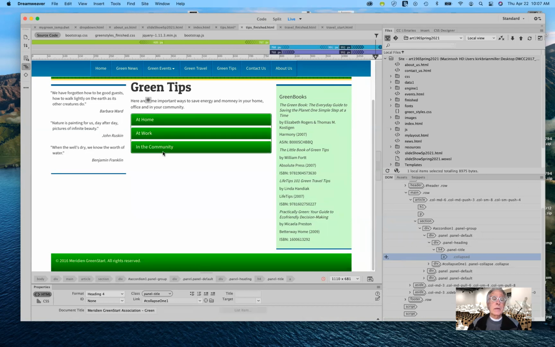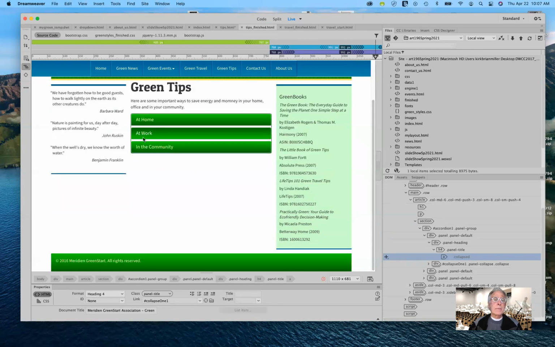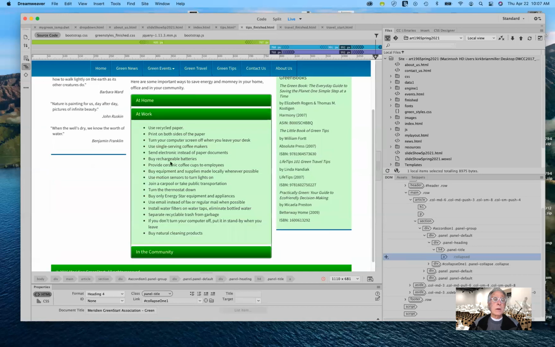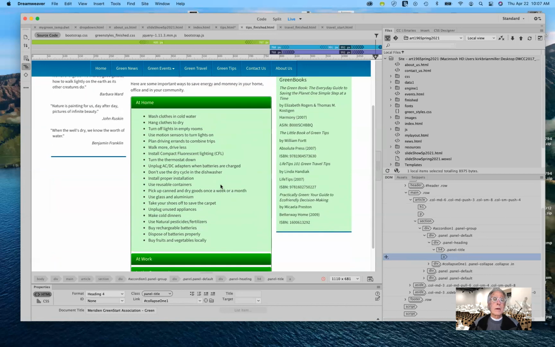It's a nice way of condensing content or data, whatever you want to call it, on your website so that you don't really have to scroll so much. You just click on the name of the accordion that you've inserted, and here are all the bullet points that we created. You click it again and it closes, and then you click another one and it opens. And if I click on the home, it automatically closes the other, okay?